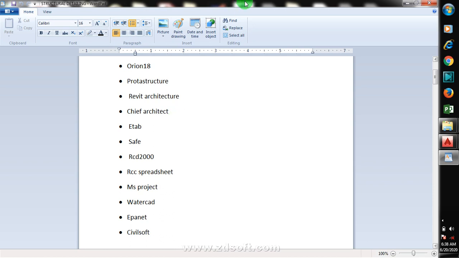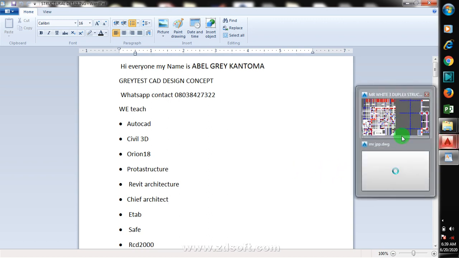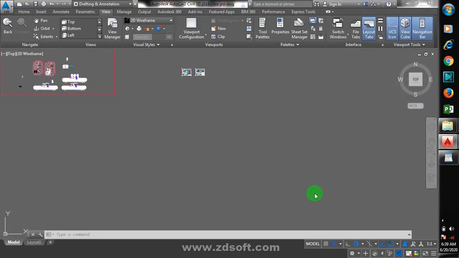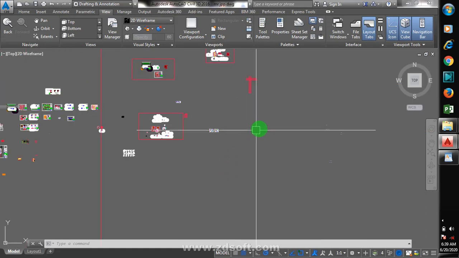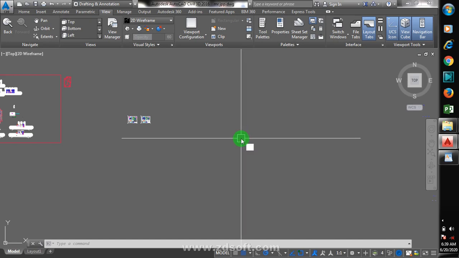Amazing, right? Today I'm going to be taking you through an architectural working drawing on AutoCAD. I'll try as much as possible to cover a very wide range of that in this tutorial today. Okay, let's jump right into that. All you have to do is make use of lines and all my shortcut tools to achieve what I want to do this morning on this video.